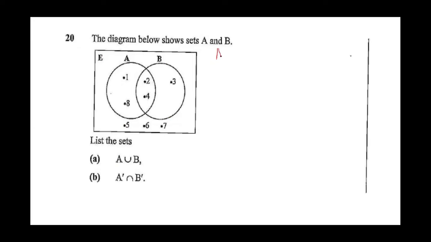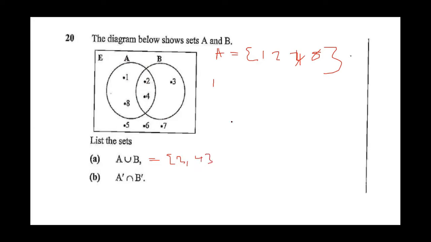So to find that one, we first of all list A on its own. So A on its own, we have 1, 2, 4, and 8. Then A union B is straightforward here, because A union B, numbers that are found in both A and B, is not complement. So A and B, these are the numbers 2 and 4. So here to list it, you're just saying 2, 4.